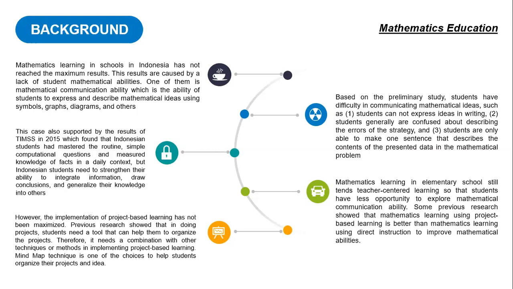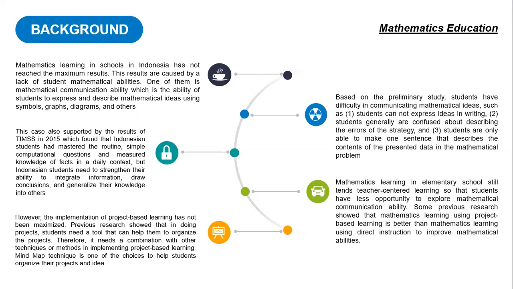All of the problems are also supported by the result of TIMSS in 2015, which found that Indonesian students had mastered routine, simple computational questions and measure knowledge of facts in a daily context. But Indonesian students need to strengthen their ability to integrate information, draw conclusions, and generalize their knowledge into others.